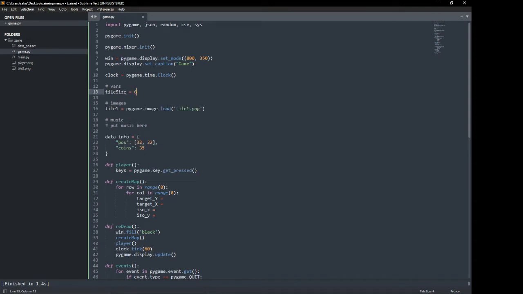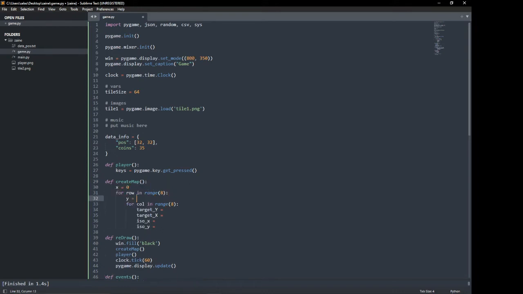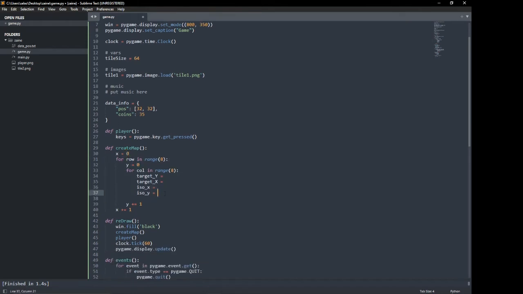Let's do 64 for now. We're going to do +1 x +1. This way, every time the for loop finishes, it's going to add 1 to the x, and it's going to continue the map generation, if you can call it that.